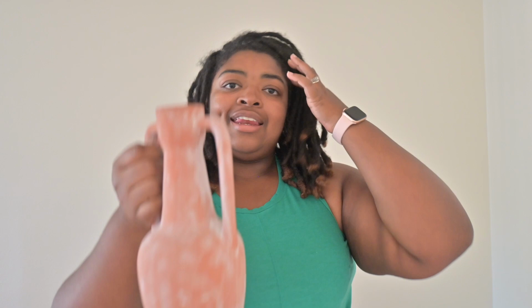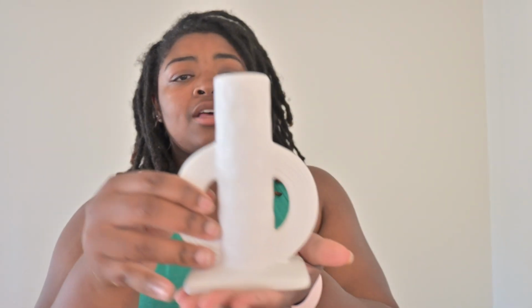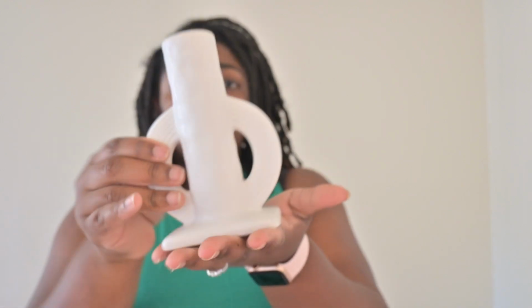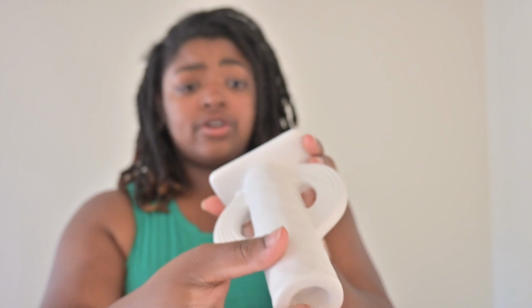which I actually conveniently found at the Dollar Tree as well, so the prices were similar. I also picked up this little bit of distressed vase. I'm thinking that'd be perfect for outdoors. And this, I thought it was a vase, but y'all, it's a candlestick. It's a candlestick holder.